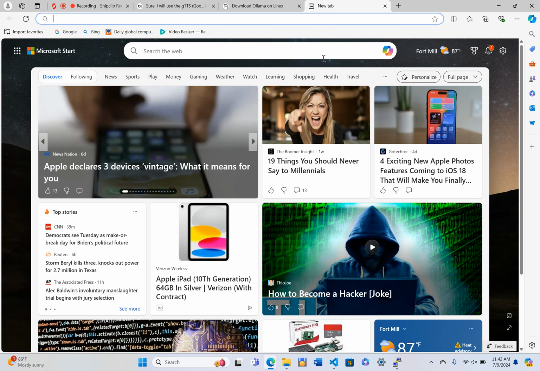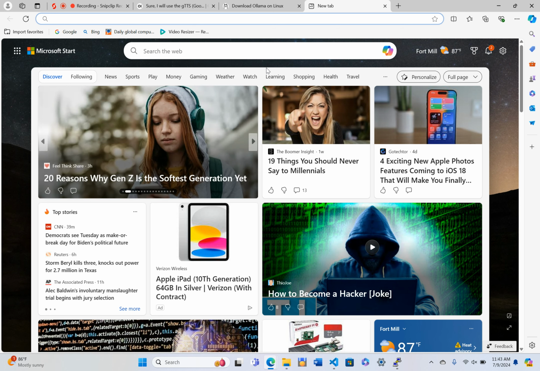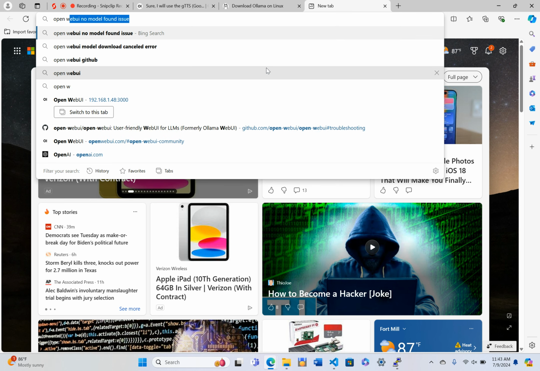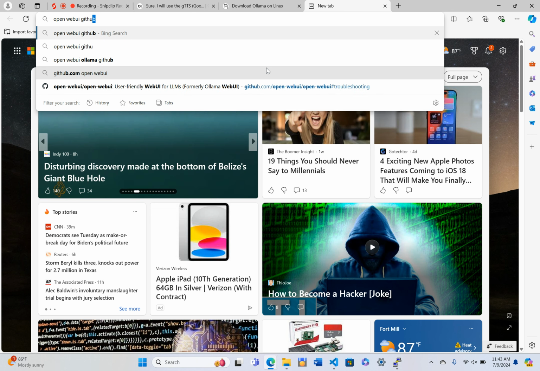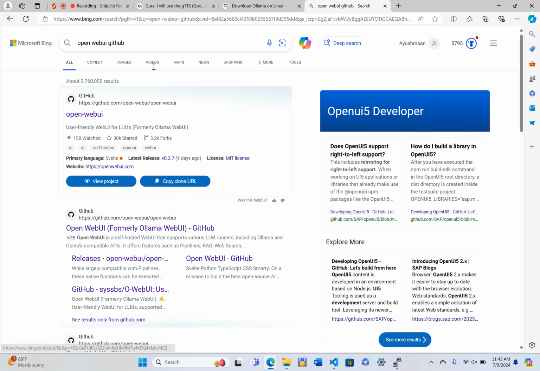After that's all done, it'll return you to the green prompt once the install script is done. After that, you want to search up Open WebUI, formerly Ollama Web UI, Open WebUI GitHub.